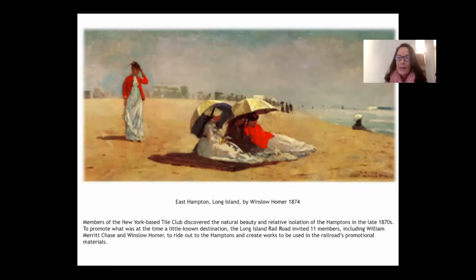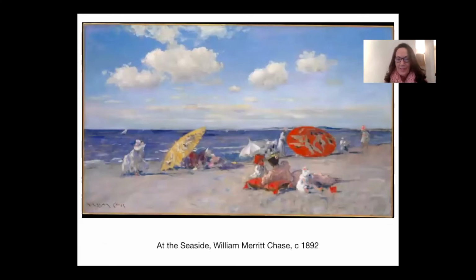And it's in plein air. This is leading up to Impressionism. Now, of course, this is very common, this idea that artists go out into nature and they paint. But at that time, it was actually new and radical, the idea of painting scenes that weren't posed. And by the way, it's so interesting, the Long Island Railroad actually hired Winslow Homer and William Merritt Chase to make posters to promote the idea of bringing people out to the Hamptons as a tourist destination. And they did a really good job, didn't they? Because today, it certainly is a thriving tourist destination.